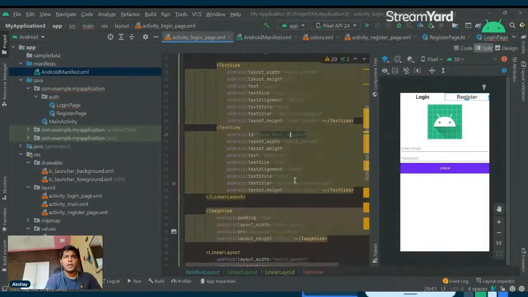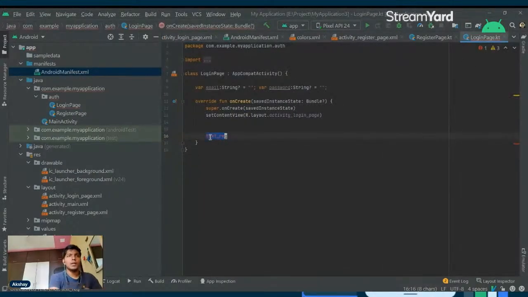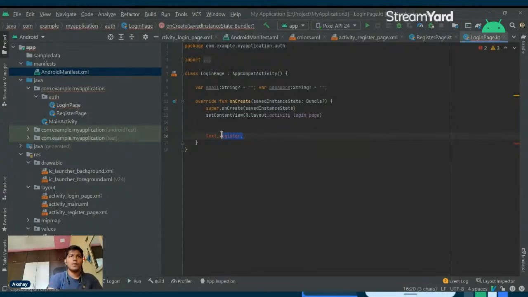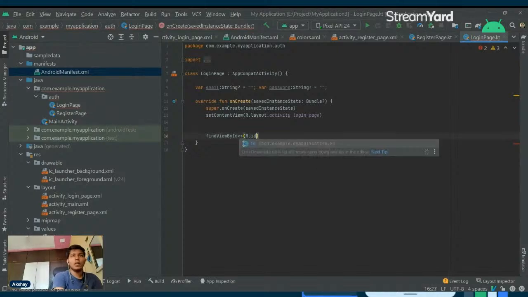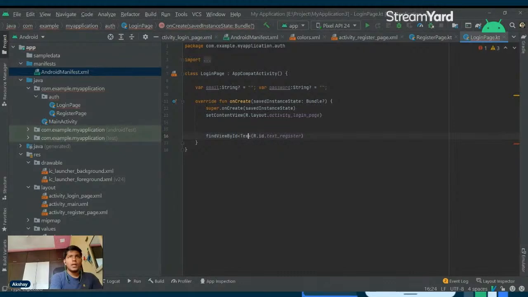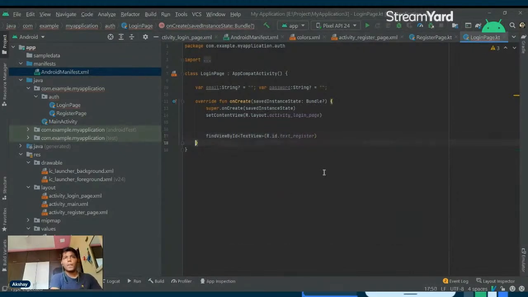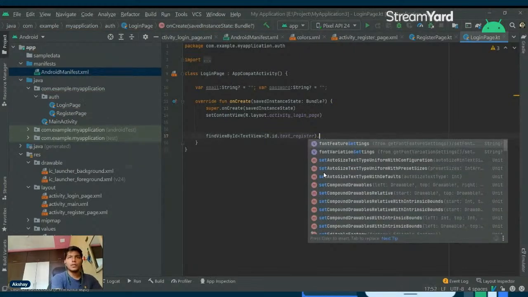We didn't give any usage. We have given everything. So let me just use that over here. And we will use findViewById. Okay, findViewById. Then we are expecting it to be a text view. So let's just use that text view, and then we wanted to make it setOnClickListener.